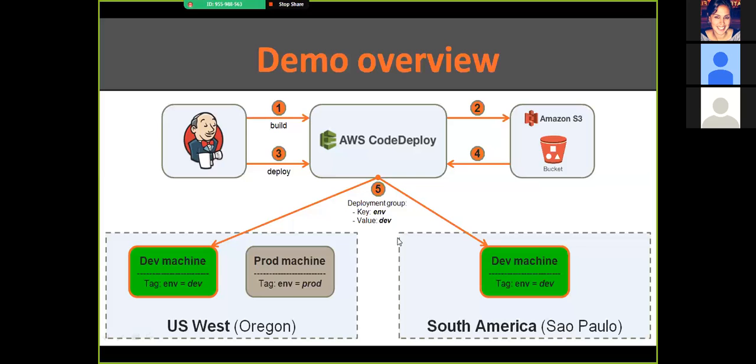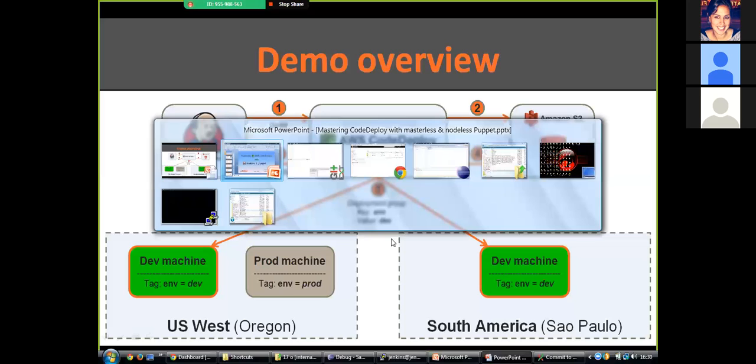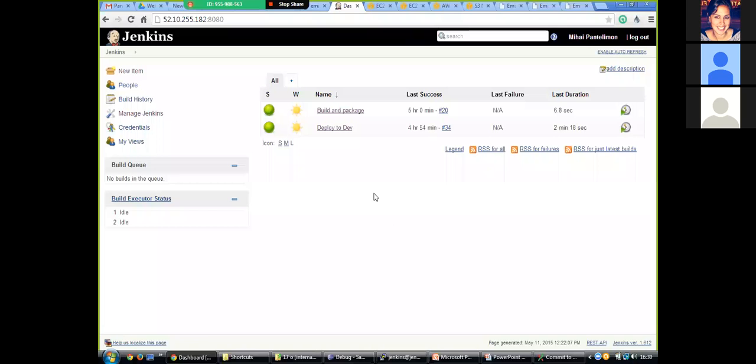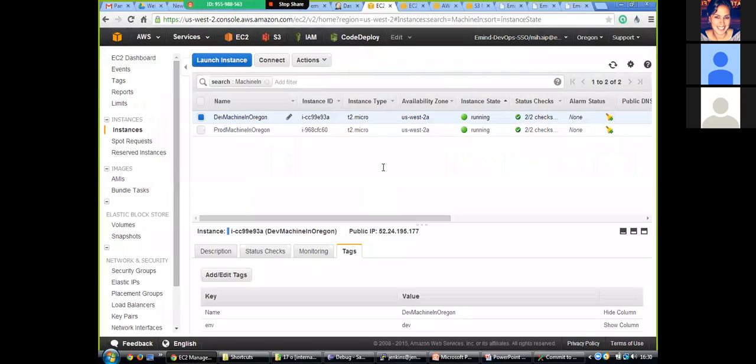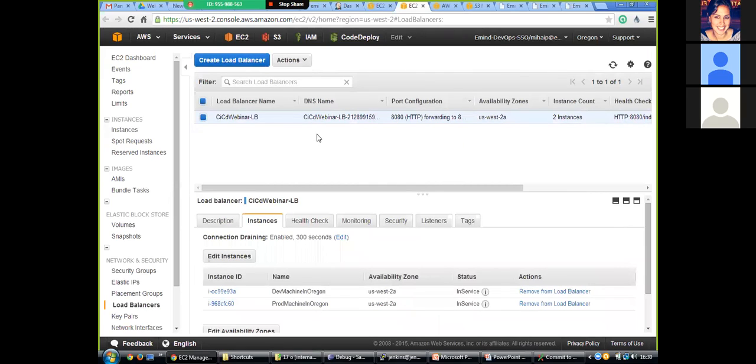And I will leave the presentation mode to explain to you a bit more about the components. So we have the 2 machines prepared here with the tags well defined. We have a load balancer with both machines that are running in Oregon in it. This doesn't make much sense, of course, but for the sake of the demo, I wanted to show you how the machine leaves the ELB and joins it again after the deployment.